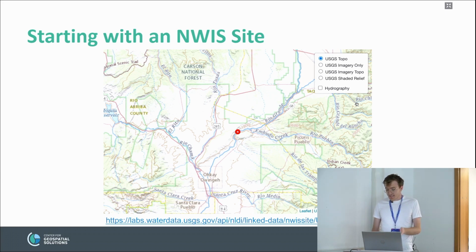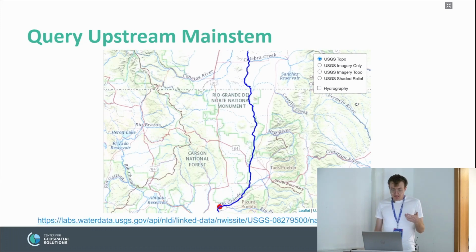Any feature that has been indexed into the NLDI is given a RESTful endpoint to then be added to a map. So this is the USGS's NWIS site in the middle of the Rio Grande in Texas. But using the NLDI, you can also query for all upstream main flow lines. So this is now a map with only a couple extra lines of text in the URL that shows you the entire upstream main. And the NLDI can show you upstream main, downstream tributaries, and upstream tributaries.